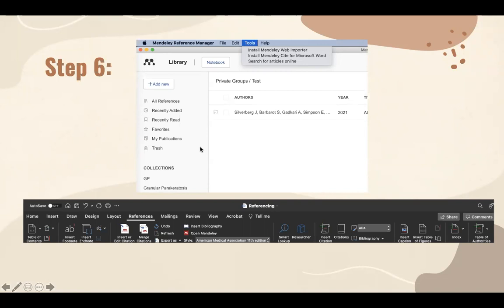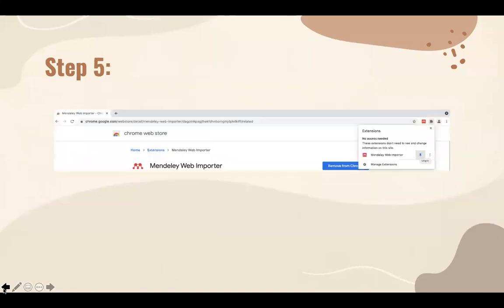Sure, the steps are recorded, but if there is a specific step you want me to go back to, feel free to let me know. So I'll go back just briefly.